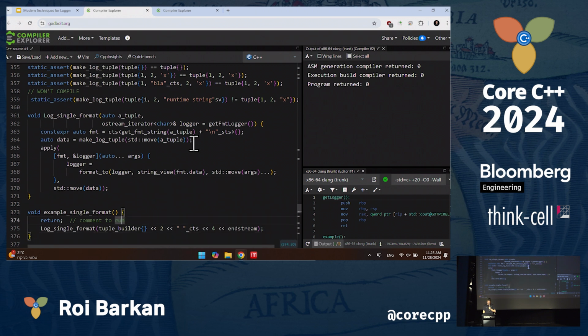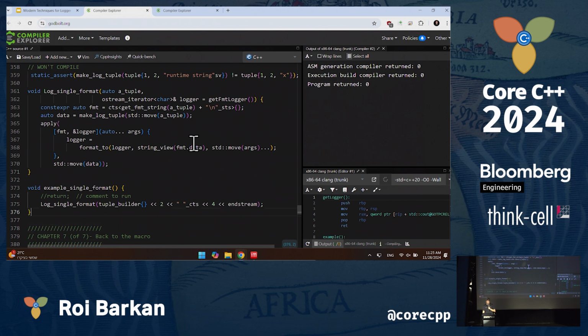Okay, so here's our example. I don't have much time, but the compiler will hopefully be nice to me. And we can see that again, I'm trying to log with a single format operation a tuple builder that has an integer, a compile time string, and another integer, and it will hopefully work. That's great.